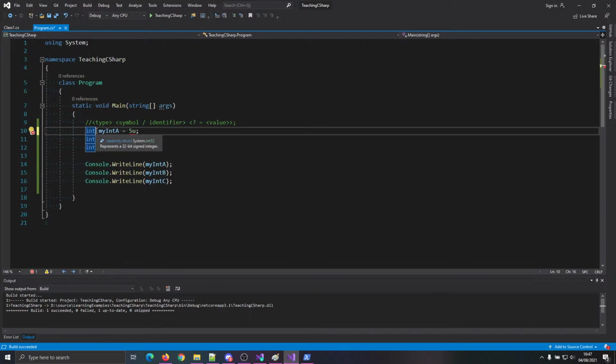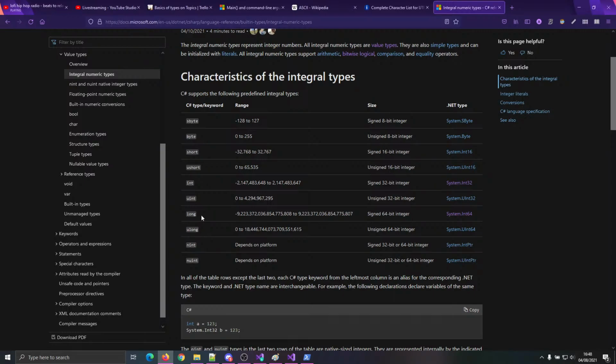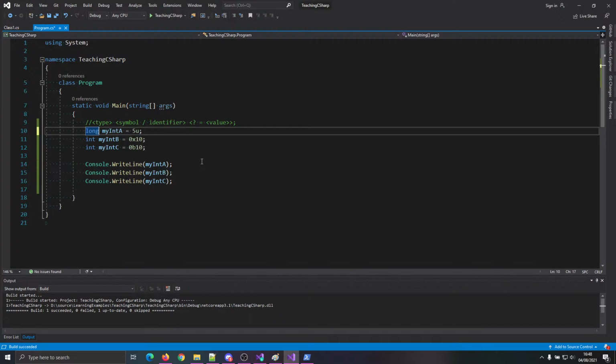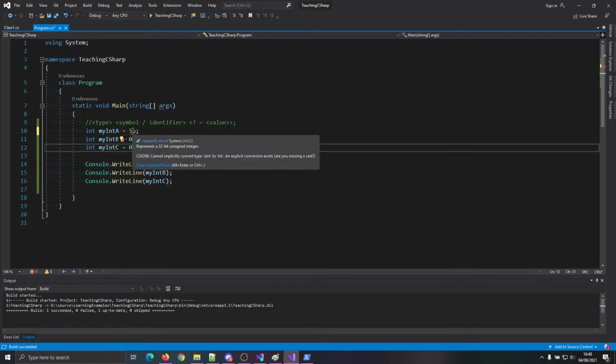If I made it something like a long, which even though it is unsigned, you can see that it fits, right? Our upper limit is well beyond the 4 whatever we got here. And what this should show you is that, you probably saw the name pop up a few times, implicit conversion.